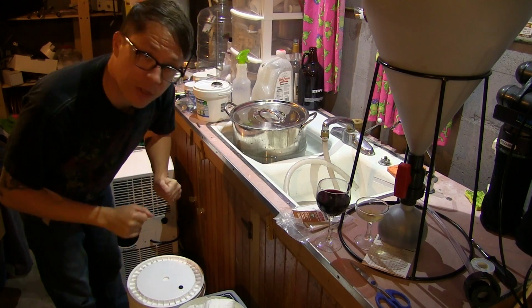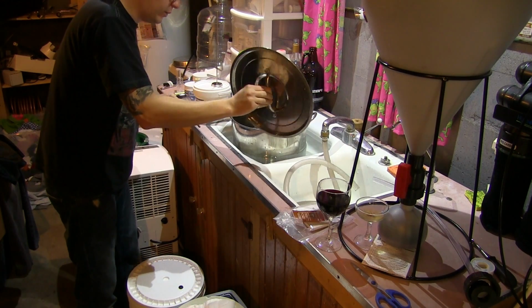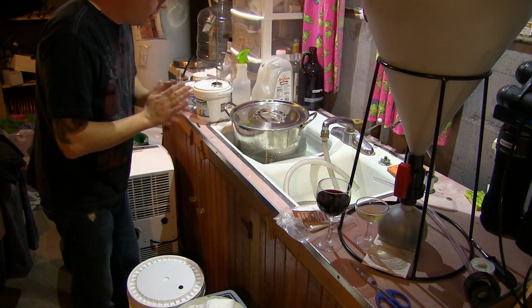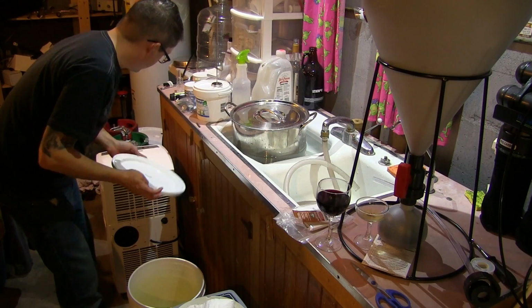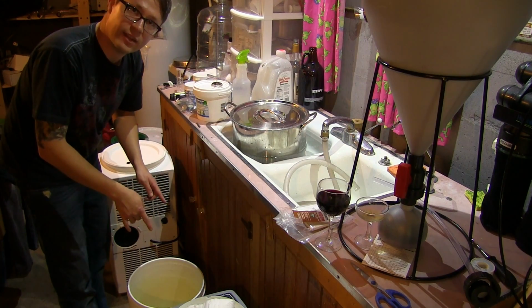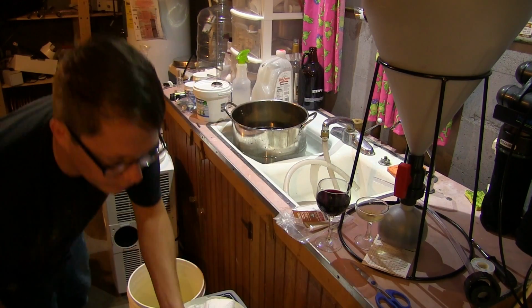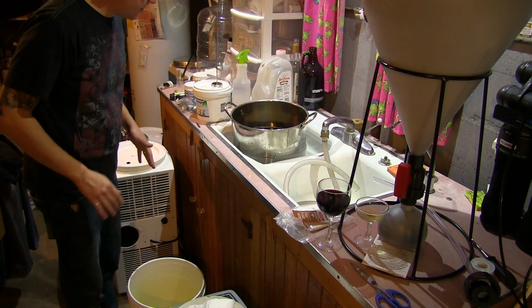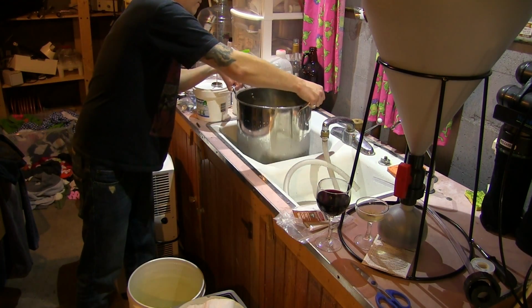Okay, so our batch is pretty much cooled down now. It was sitting just below 80 degrees. So we shall see. Let's see, what am I doing here? Let's get this incorporated in here. So, cleaned and sanitized fermenting bucket, of course. Wouldn't want it any other way. Oop, I forgot my strainer upstairs and it's dirty. So we're just going to get this done here.